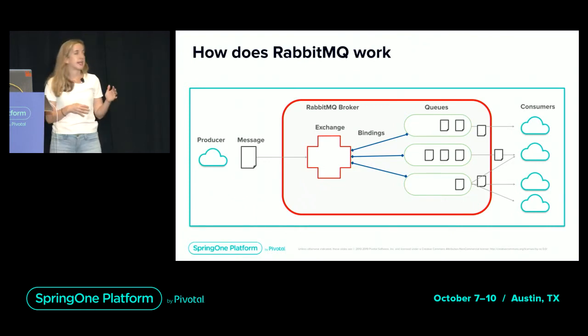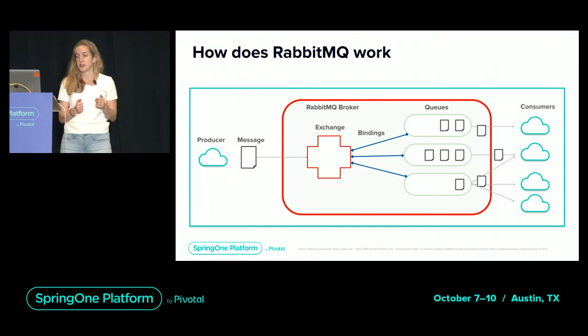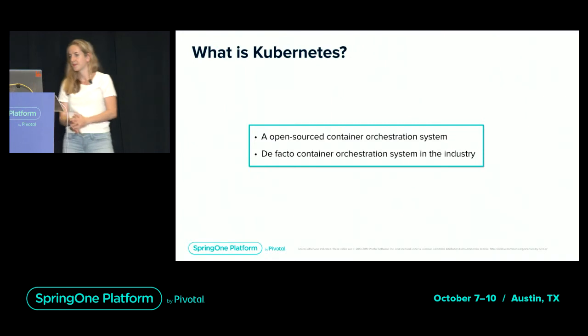The consumers will maintain persistent TCP connections with RabbitMQ and declare which queues they consume. And RabbitMQ, the broker, will push messages to those consumers. Consumers can, again, acknowledge success or failure, and messages are removed from queues once successfully consumed. All right, Chunyi.